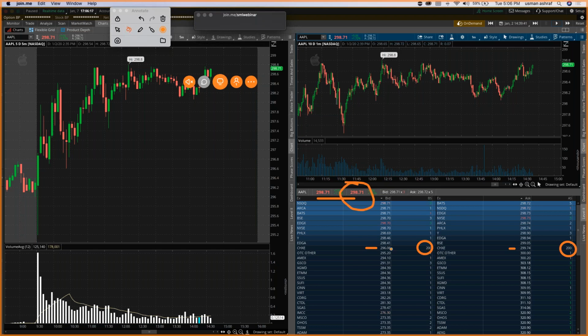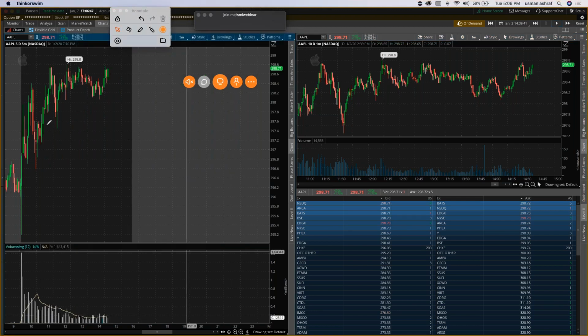Okay, so this number is usually somewhere further away from the current trading price. If you look right here, 296.06, that means there are buyers sitting around here. It's very far away. And then we have an order sitting at 299.74, which is all the way up there. So to confirm how accurate that is, or why there are people there, what you can do is, when you zoom out, and let me just fix this.